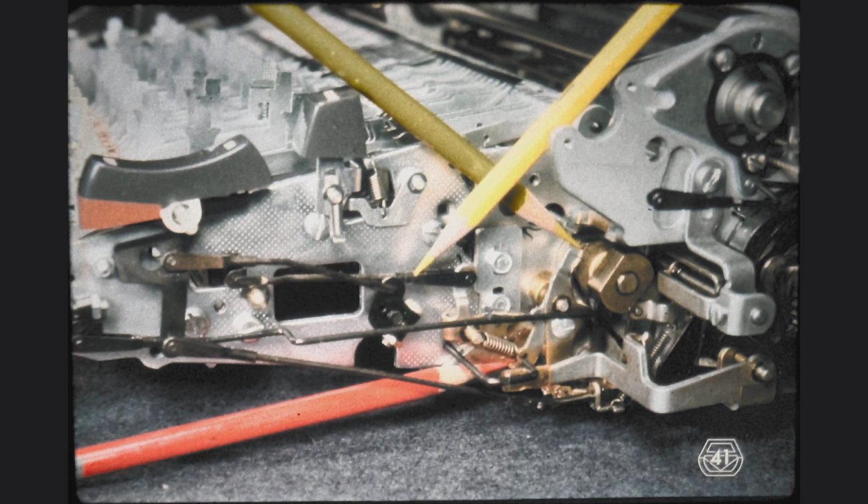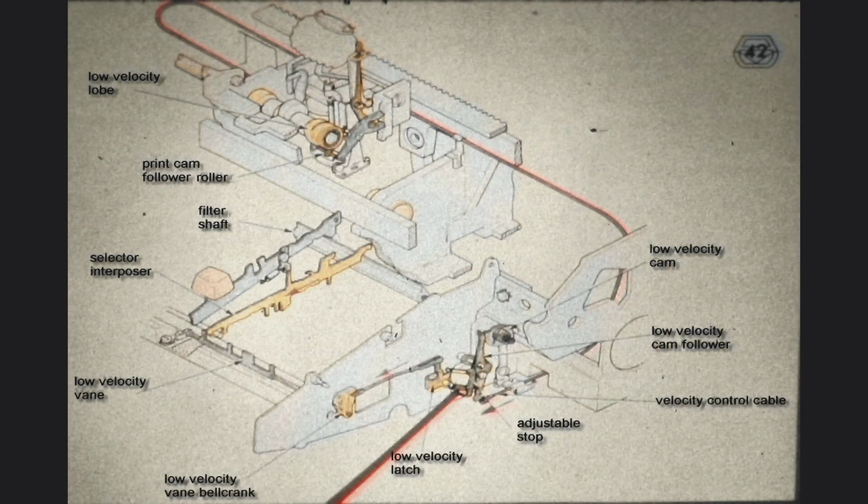If you look at the lowest end of this cam follower, you will find the low velocity control cable hooked up to it. The cam follower will pull this low velocity control cable during the print cycle. This low velocity cam follower is now free to follow the cam during the print operation. It will do this under the action of the spring indicated by the red wedge, so the operation is negatively powered.